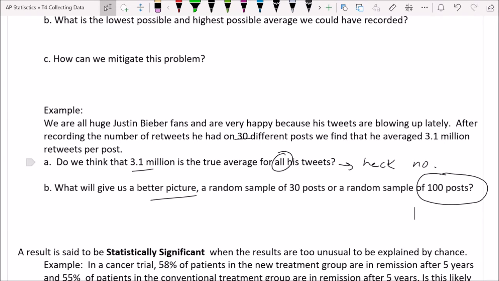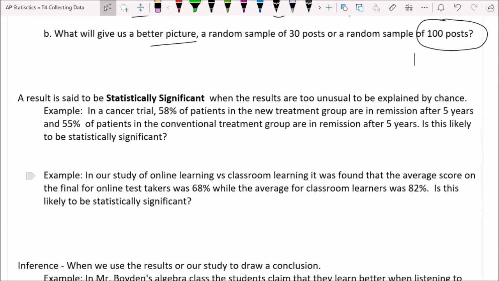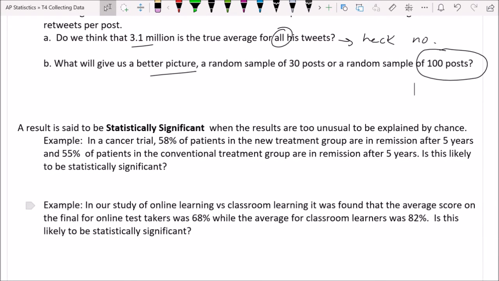All right. Next thing we're going to talk about is the idea of statistical significance. Anytime they're talking about research, it's like, oh yeah, the patients showed a significant reduction in their A1C levels, okay, for maybe a diabetes treatment or something like that. So let's talk about what that means. Basically, and this is the basic idea, we're going to quantify this in a later unit, but the basic idea is, if the results or whatever happened is too unusual or too strange to be most easily explained away by random chance.